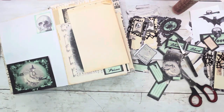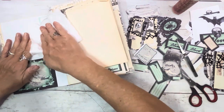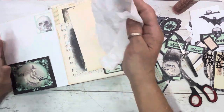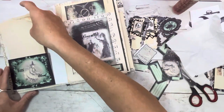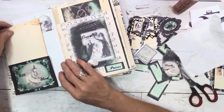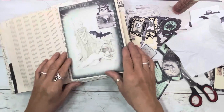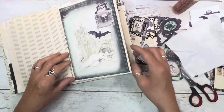Oh, that just turned out. Oh, I cleaned my desk. That's why. Yeah, I got to my desk this morning, y'all. Oh, I had to clean the whole thing. Cuteness. Now what? There we go. Oh, I like that. I like how it's peeking. Okay. Cool. And some of the, y'all, I put them on crooked.